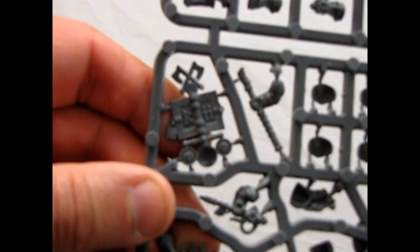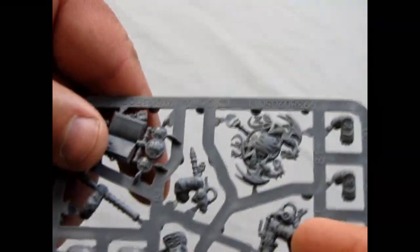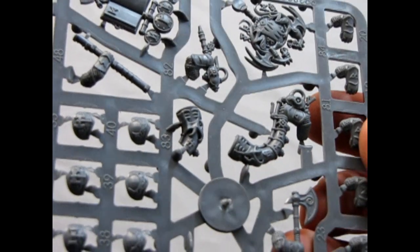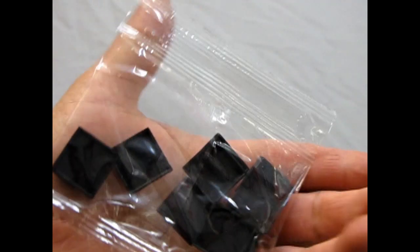That's the icon for the standard there — you can see the nice detailing on that. And they have hammers. And there is the Drake horn for giving your troops the extra four inches of movement when they charge or run. And of course we've got square bases, which you can actually buy a bag of six dollar replacement bases from Games Workshop itself, so look for those if you can.